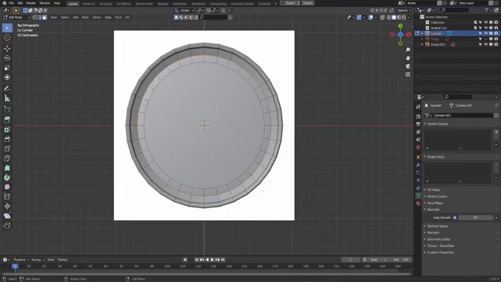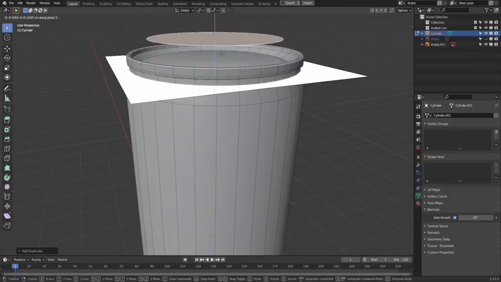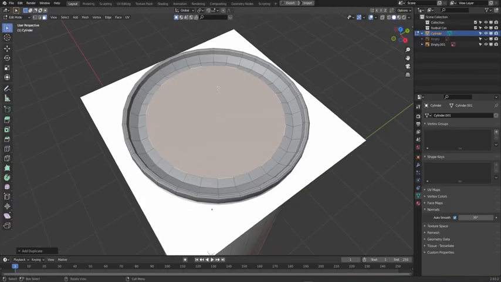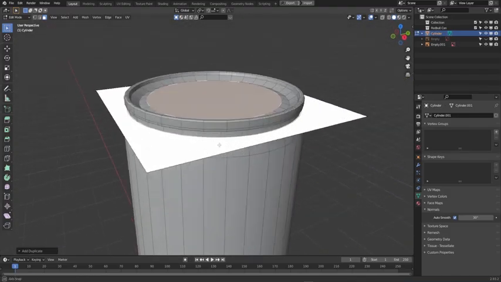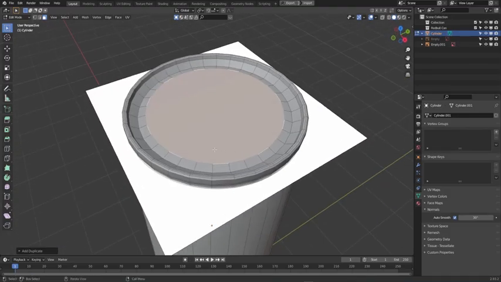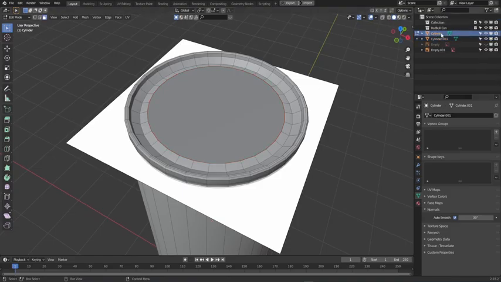So by pressing 3, we're going to select this top face here. I'm going to press Shift D to duplicate that. So now we have a separate face here. And basically what we want to do is separate this selected face from the can itself, so that we have its own separate object. So easiest way to do that is pressing P, and then we can do separate by selection. So hit that selection button. Now you can see we've got cylinder 1, which is our can, and cylinder 001, which is the lid.